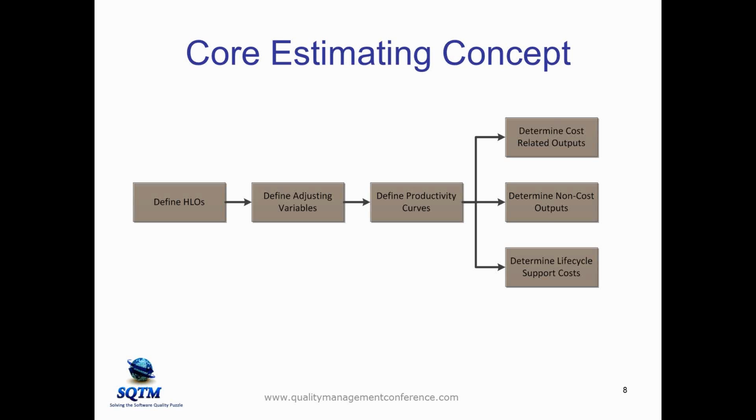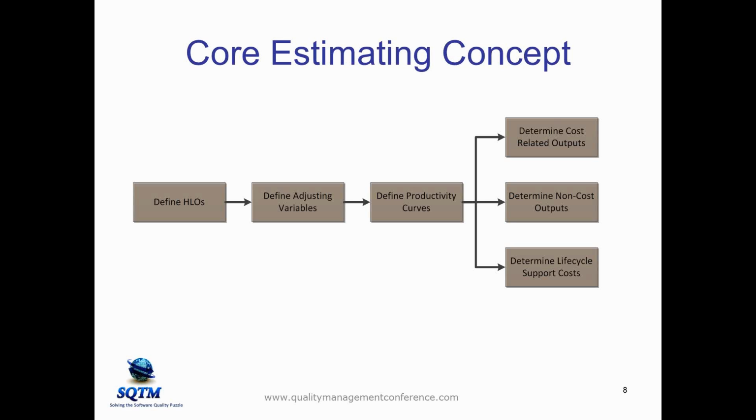And when we talk about calibration, part of it is picking the right high-level object catalogs, the right adjusting variables, and so on. But a lot of it, when we're looking at historic data and developing cost estimating relationships, is picking the parameters to allow us to generate these curves within the computer so that the curves are accurate. So calibration, a big part of that in the historic data analysis, is all about coming up with the right parameters to shape those curves. So now we've got total effort for a project. We've got the total duration for the project.